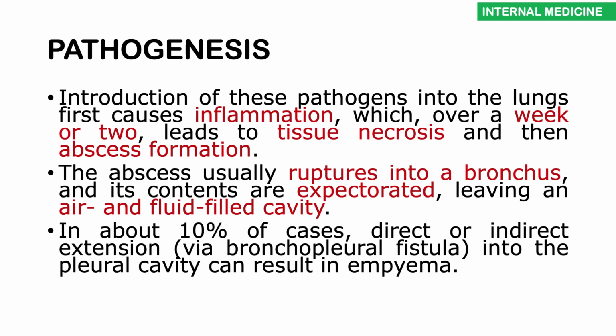Now, what exactly is happening? This person gets an infection in their lungs. So they'll have similar features to a pneumonia, actually. They'll have this inflammation that is taking place that can last about 1 week or so. Eventually, this is going to lead to necrosis of the tissues, and then eventually the abscess is going to form. And sometimes the abscess can rupture into the bronchus, and then this person will expectorate. So they'll have this productive cough, sometimes associated with foul-smelling sputum. It may sometimes be blood-stained. So it will leave behind this air-fluid level cavity that you can actually see on the X-ray.